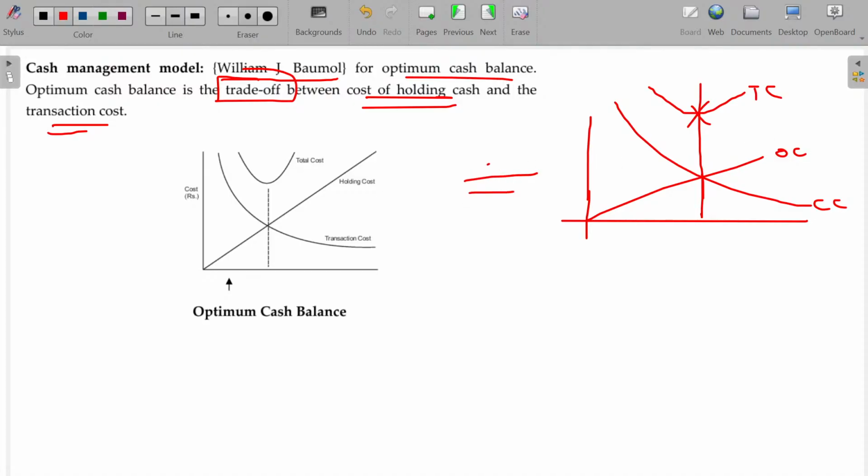The same diagram we have here. Like ordering cost, we have holding cost. This one is carrying cost. This is total cost, where these two costs intersect. Draw the straight line, the total cost, and the tangent at the bottom will touch. Already I told you that ordering cost is equal to carrying cost. Similarly here, holding cost is equal to transaction cost. The diagram is also over.